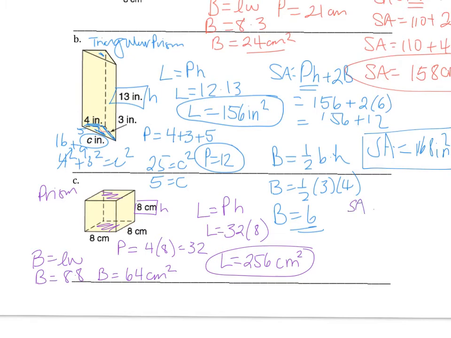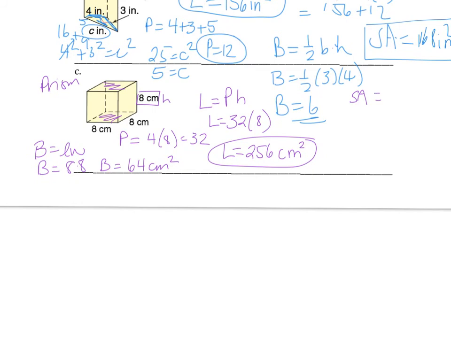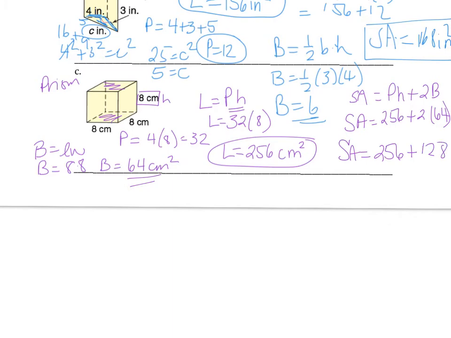Surface area then for this one, again, that formula, which I'm going to write down 100 times for you today. Surface area formula is perimeter times the height plus 2 times the area of the base. So surface area for this one, I just found that perimeter times height to do 256 plus 2 times the area of the base, which we found was 64. So surface area is equal to 256 plus 128. Adding those up, I get 384, and we're talking area, so again that's units squared, so centimeters squared.